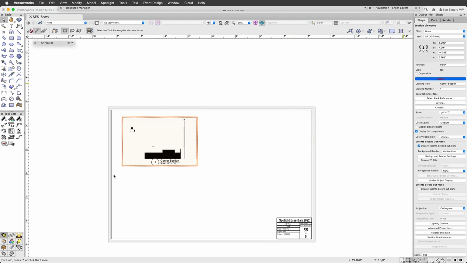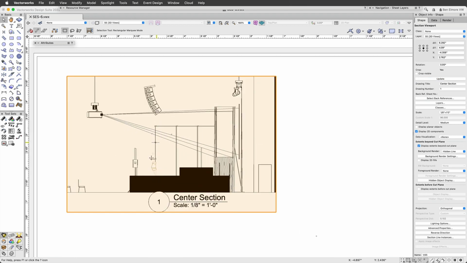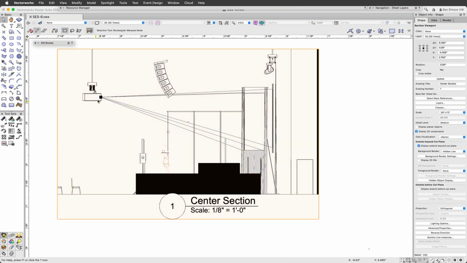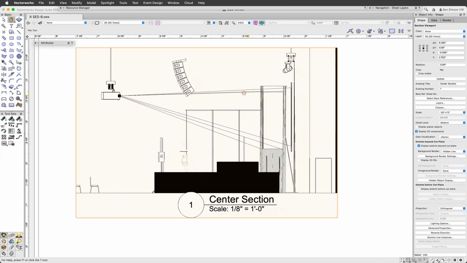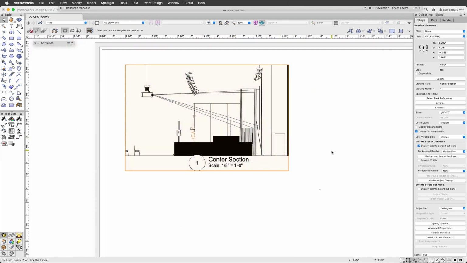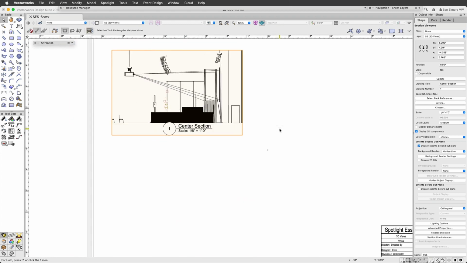And I'll just move that over here. Get this little red border saying it needs updated, so I just hit update. We'll see what we got. There's my person, there's my truss, PA. All right, I'm going to have to accept that in the interest of time.